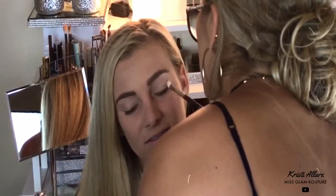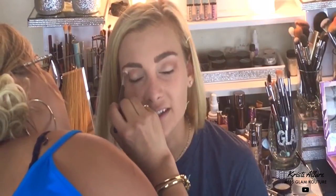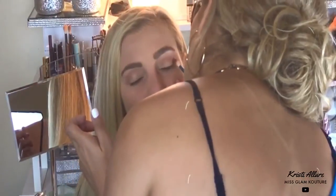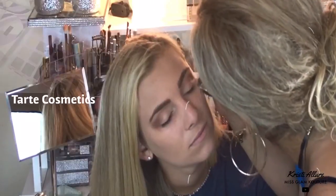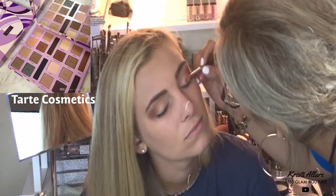I went to Miss California USA myself in 2000 - it was Miss Sacramento Valley 1999. I'm aging myself. These girls are so young, I could probably be their mother. Now I'm going in with her transition color from the Tarte Amazonian Clay Palette, giving her a nice basic transition color. We're going for a golden glow. I do the 1, 2, 3 method - I went a little bit darker to create that ombre look with a bronzy darker brown tone. I wet my brush to pick up more pigment onto the eyelid.